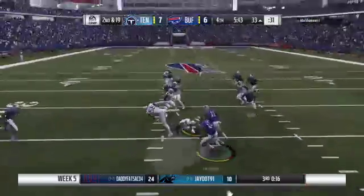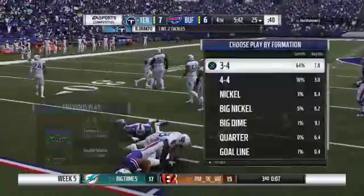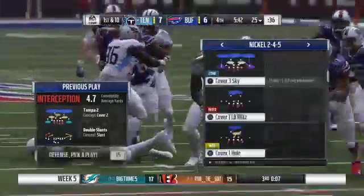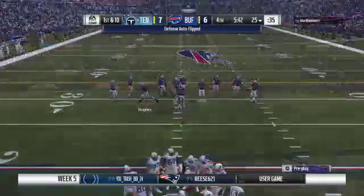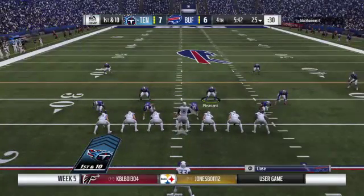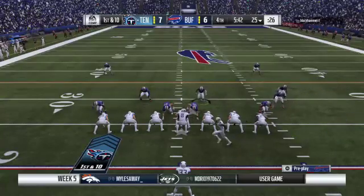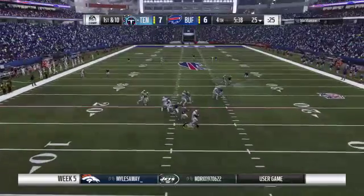The ball popped in the air and intercepted. Picked off by the veteran Brian Orakpo. And his guys will take over at the 25-yard line. Scoring has really been at a premium, and Charles, you got to tip your cap to this defense coming in here. Their offense too, but this whole team coming in here on the road, getting a hard-fought win. I think the way that they're finishing this one up, an exclamation point on a terrific game. As you noted, hard for them to put points on the board.